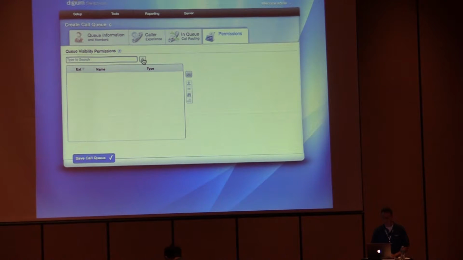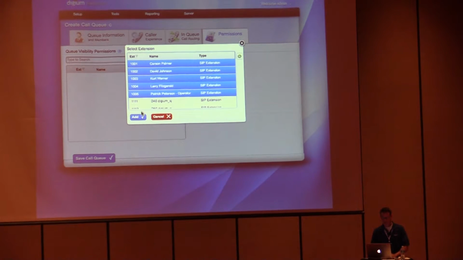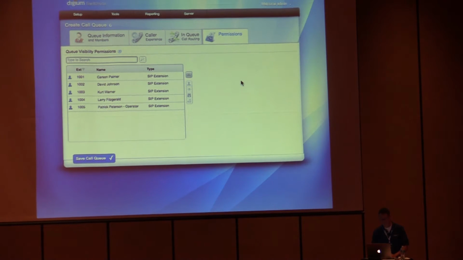And then this last section here where it says permissions, this is doing 2 things. First, you're giving permissions to the agents to see information. And in the queue extension, there's a lot of information there. So this is controlled by the admin. You may or may not want that agent to see some of the information because it's possible that they might, well, I'll just kind of go through the different levels here, but they could see information on another agent. You may or may not want that to happen.